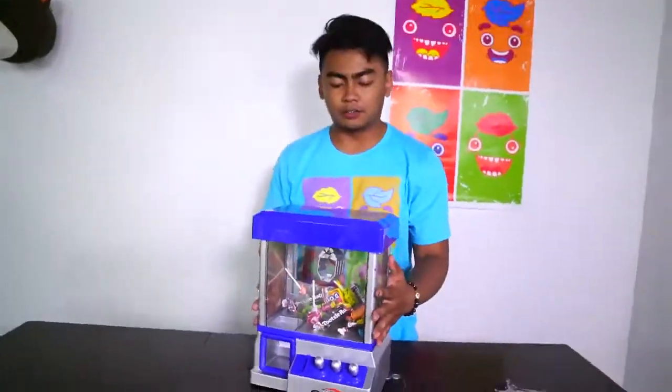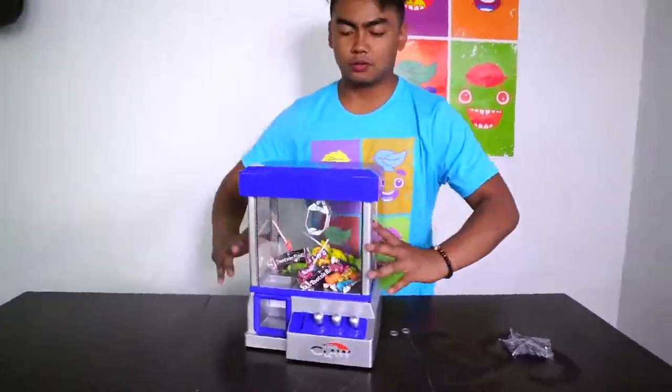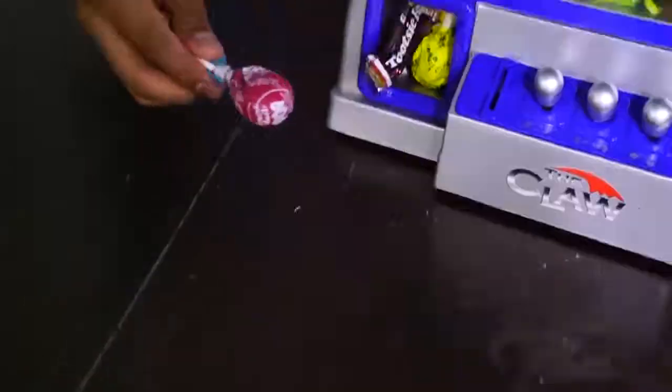1, 2, 1, 2, 1, 2. And then shake it a little bit. 1, 2, 1, 2. And flip it around. And there you have it! You have your candies! That's one way to hack it. Hold on, let me eat this candy real quick. I'll show you another way to hack this machine, all right?